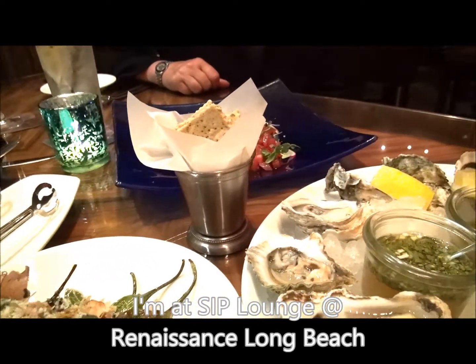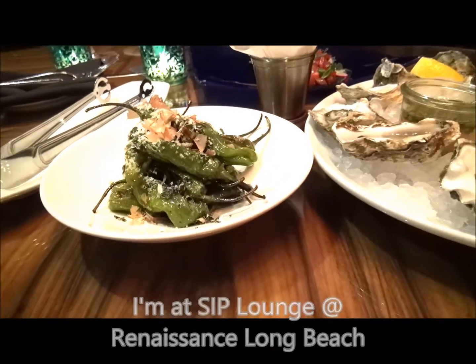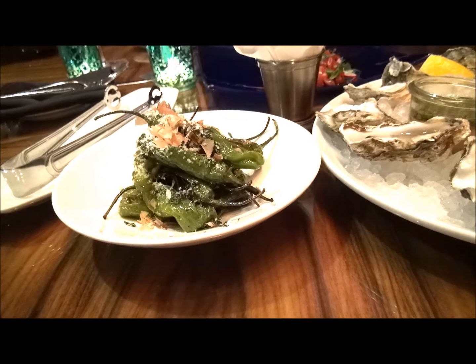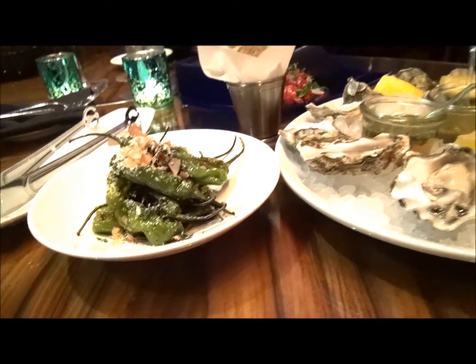Shishito peppers. If you're familiar, 1 in 10 are hot, so it's like a pepper roulette. So somebody gets the hot one, then count down from 9, and we'll go from there. Tossed in lime juice, cilantro, bonito flakes, a little cotija cheese. So a little salty, sea, spicy, smoky, all happening on that.